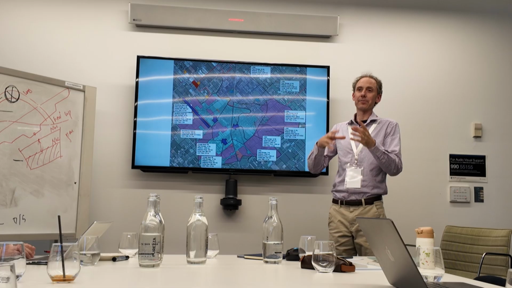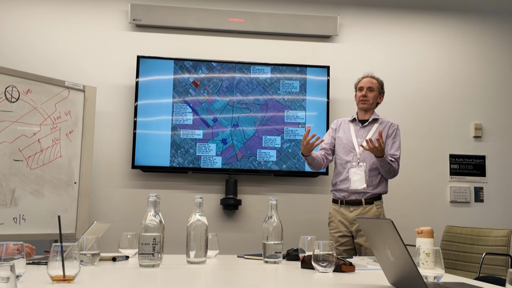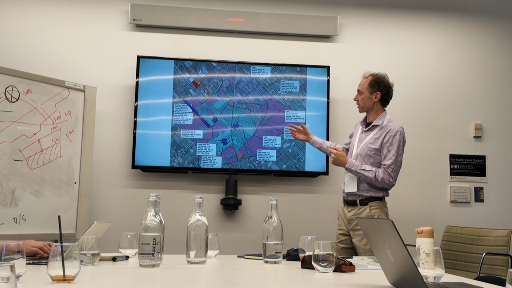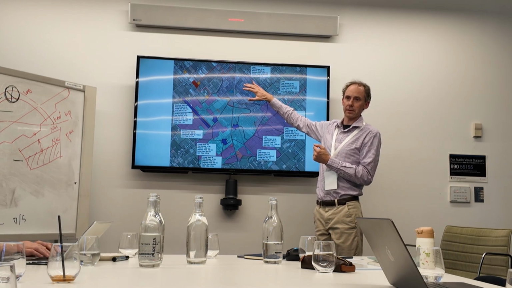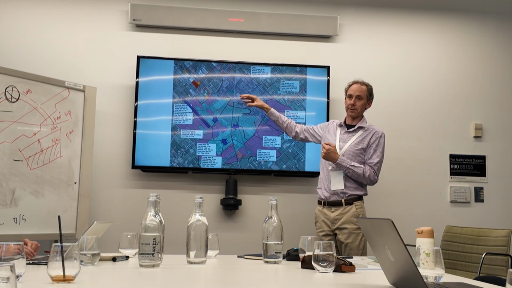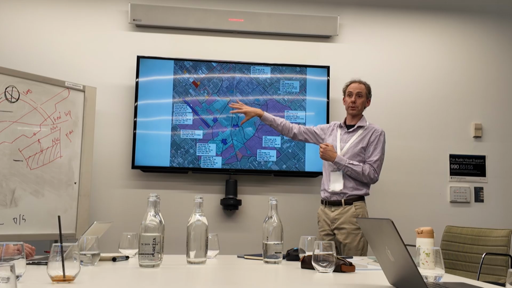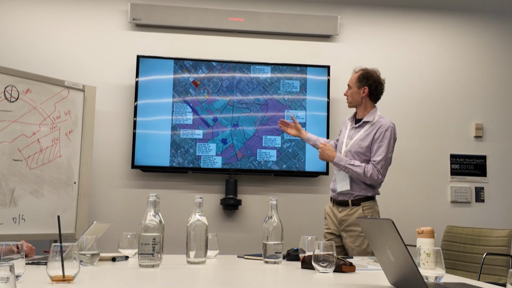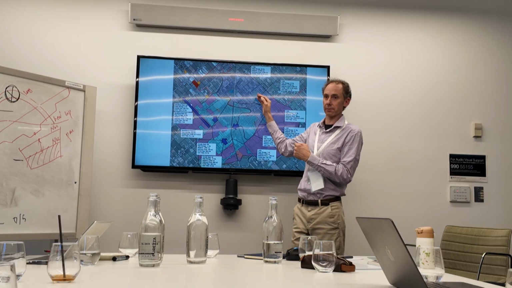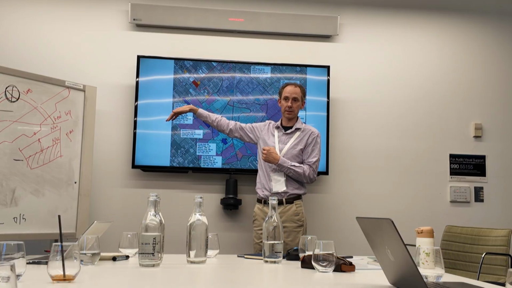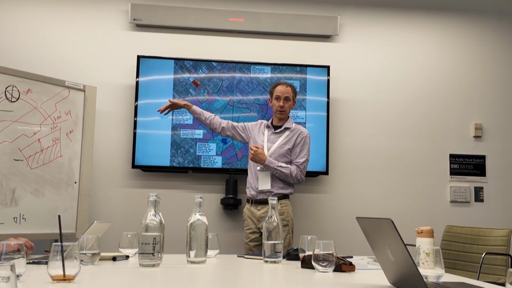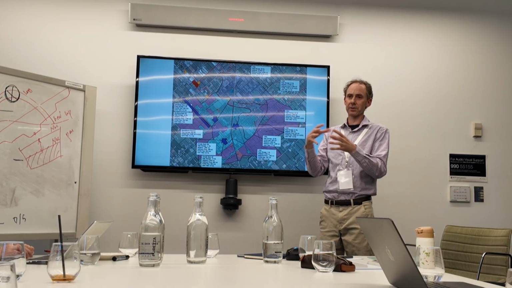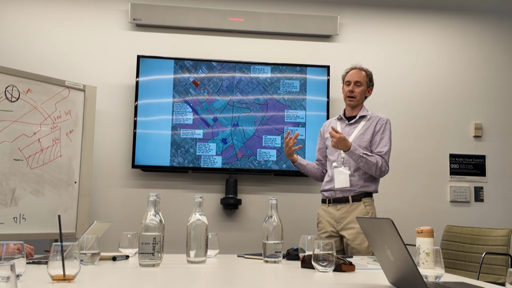But maybe keep going with those small ones, because you can do that today and look at how you can get that storage. But maybe you can start using some of these detention, retention and conveyance concepts to quantify what the benefit is and what difference that makes to that bypass. Does that mean that instead of a 200 cubic metre per second bypass, maybe that's a 150 cubic metre per second bypass because you've got all that flood storage? You could start understanding how that might come into play.